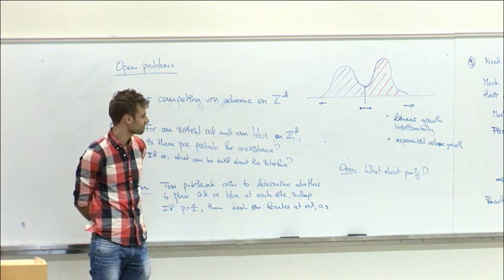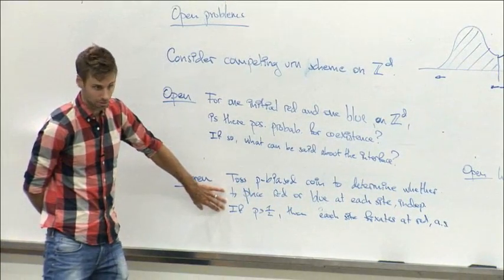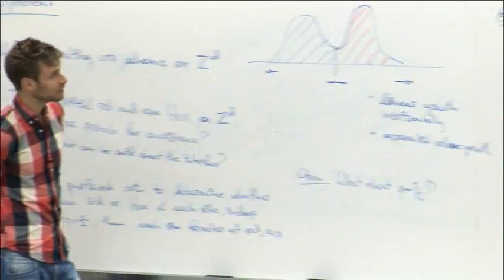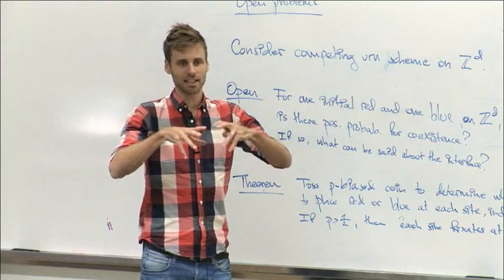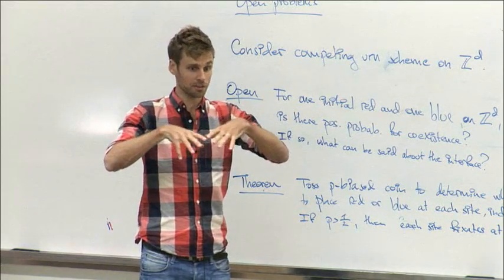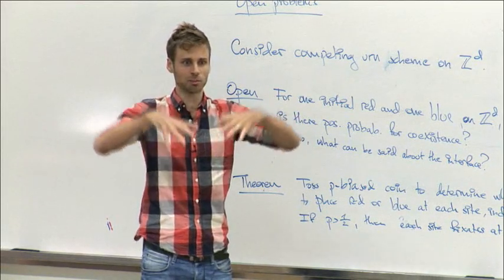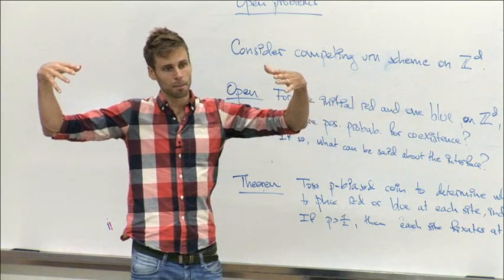So what are the possibilities for p equals 1/2 on Z? Yeah, maybe I didn't emphasize, but this is in set D for any dimension. And the question here is also for set D in any dimension, and for Z, well, it's unclear, but you should have your monochromatic components growing and growing and becoming bigger. But every site should go back and forth infinitely many times.